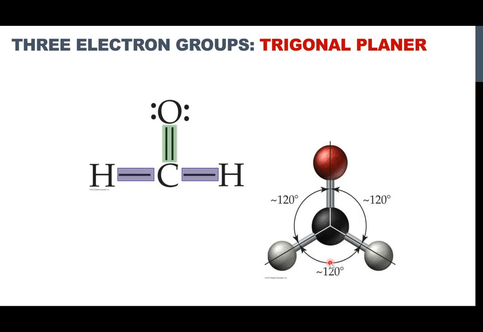So if I were to pick up this molecule and turn it on its side, what you would see is all of those atoms are in the same plane. This is a nice flat molecule, so planar, flat. And all of the atoms are in the same plane. And again, trigonal because there's 3 of them. It's kind of like a triangle. So this is our trigonal planar, 3 electron groups.